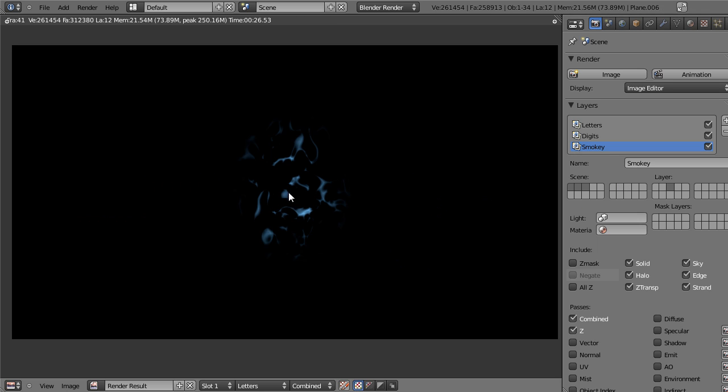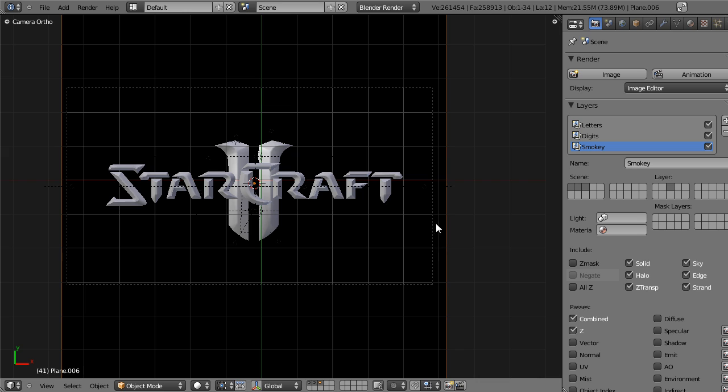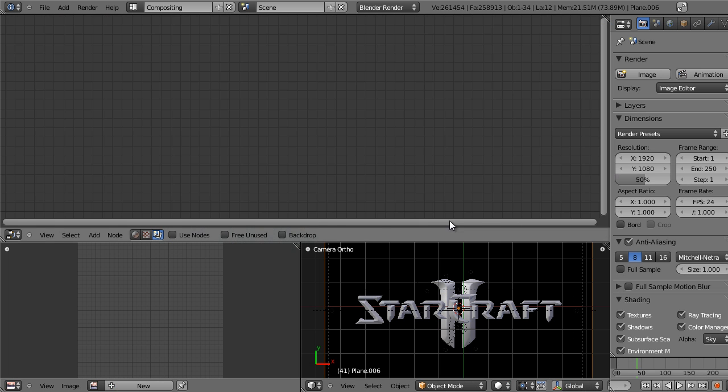Okay, so all you can see is just the render layer that you had selected there. That's because it hasn't actually composited anything yet, so you can only see one render layer there. So we need to switch now to the compositor. Easiest way to do that, press Control, left arrow.